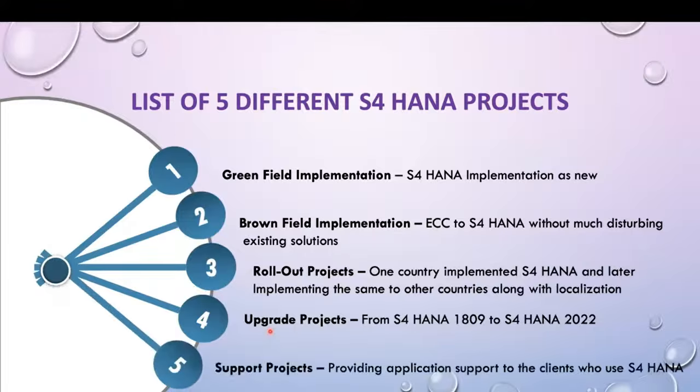The fifth type will be support projects. This is again like how we know about ECC. A company has implemented S4HANA and their application support team, the AMS team, will be supporting those clients based on the provided solutions. And in these kind of support projects, as you know, if the business is having any new requirements or certain complexity in the existing solution or is expecting certain changes in the solution, at that point of time, the support team will work on enhancements and changes in the existing design also. So these are support projects.